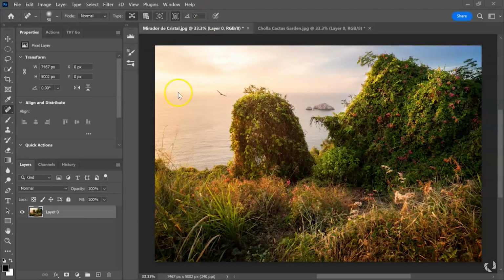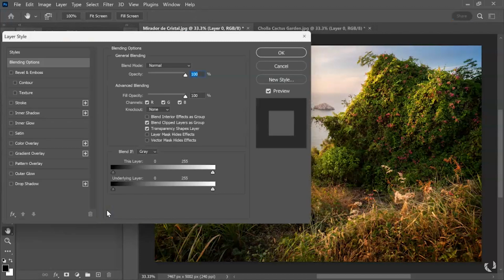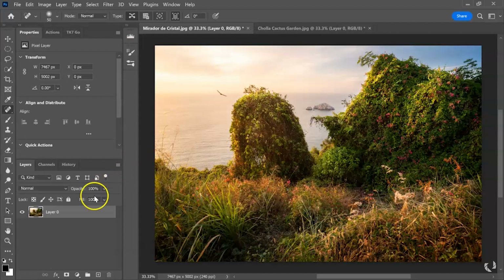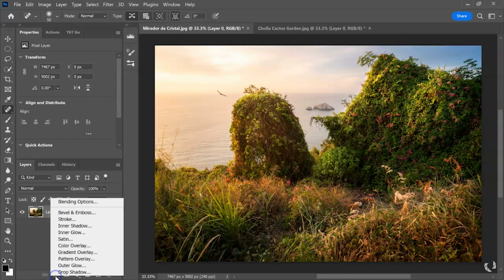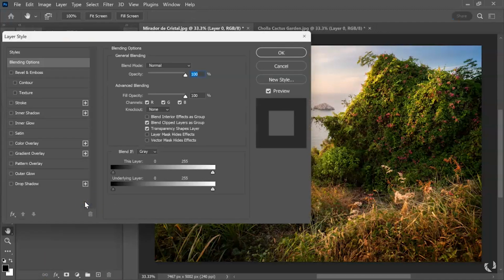So, hop into Photoshop here. We got this lovely image in Mexico that I'm going to demonstrate on. To access Blend If, you simply double click on the layer in this blank spot here. It's going to pull up the layer style menu, and the Blend If department is right here. This is all we're going to be working with in this video. Another way to access Blend If is to select the layer you want to work with, go to FX and click blending options here, and it will pop up the menu.